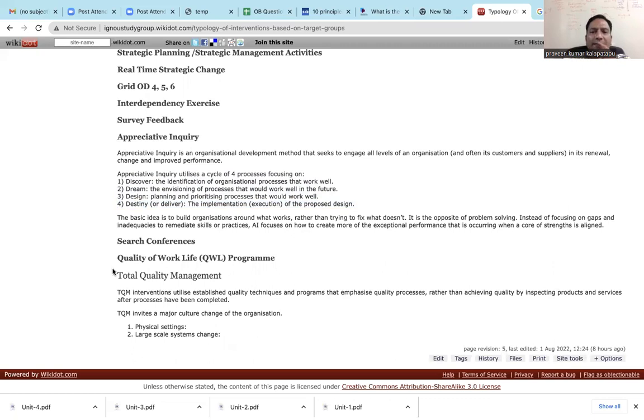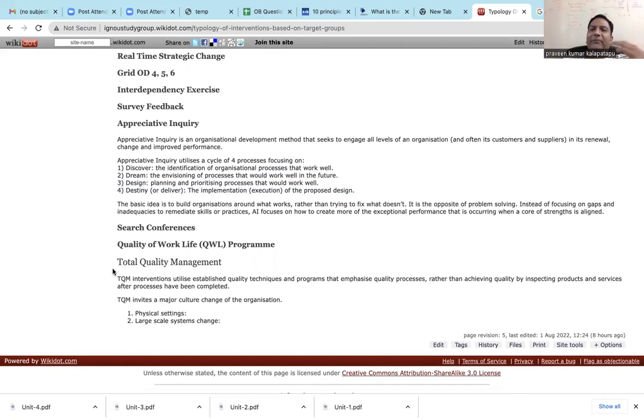So this is a positive process, as I said, mainly talking about strength. Somebody, Srivastava, said that organization is a miracle to be embraced rather than a problem to be solved. Just to tell that appreciative inquiry is very, very critical as far as the organization is concerned. So it's not just about problems, it is also about embracing your strength.